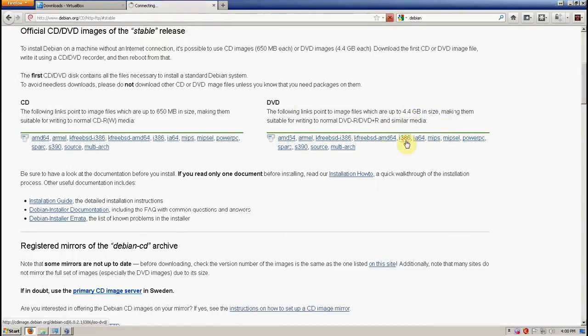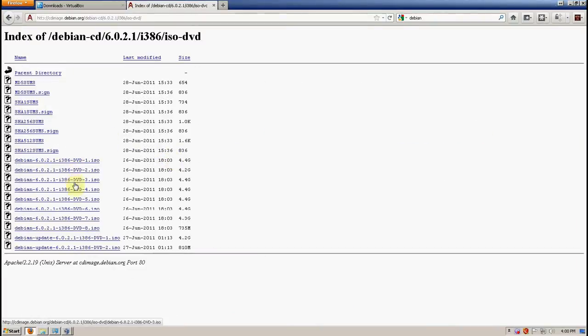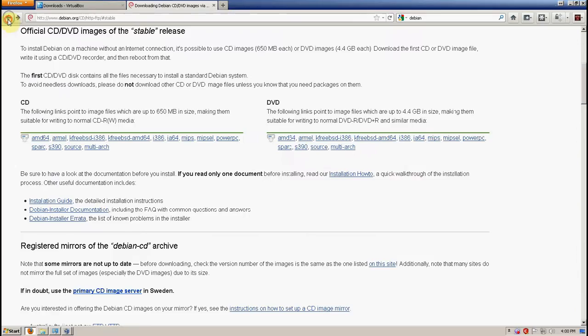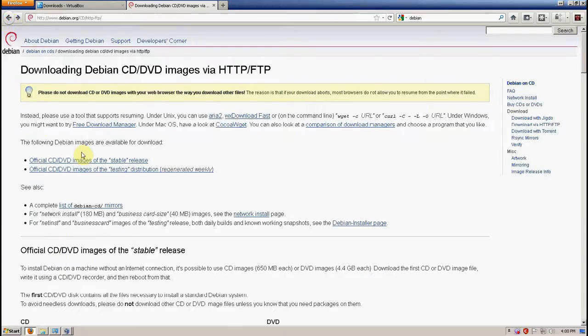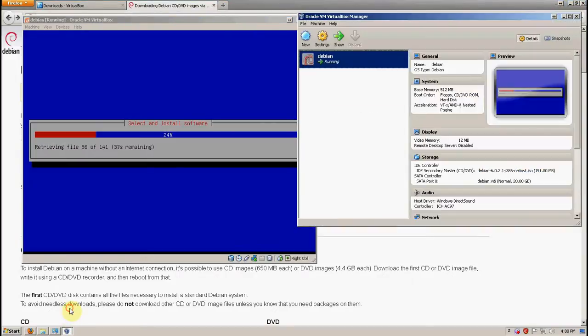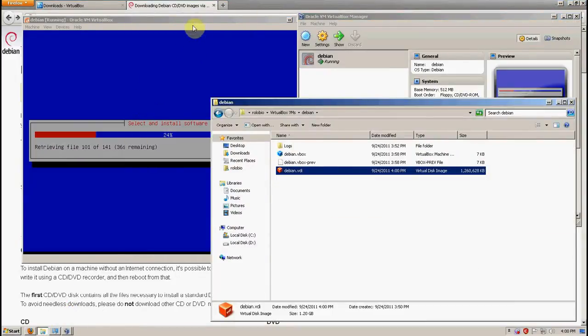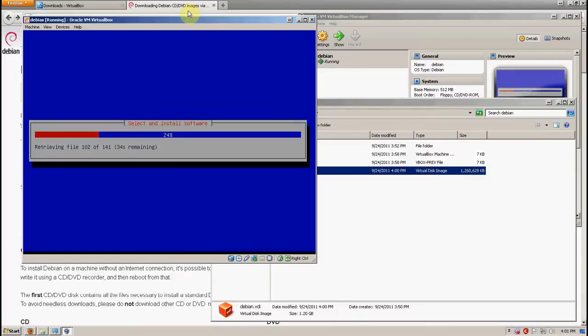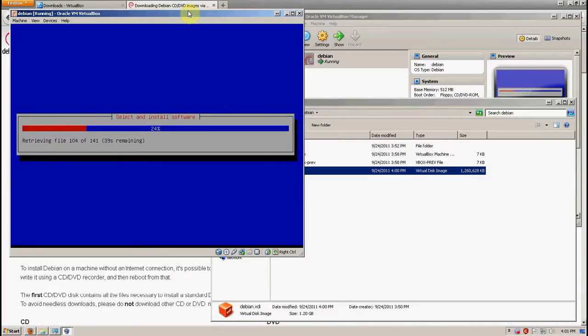So we go to i386 and you can download the whole repositories and things here, which is nice in case your computer won't have the internet. And then you can have your own personal copy of the operating system and share that. Let's go back to the VirtualBox here, and we'll wait for it to finish installing.